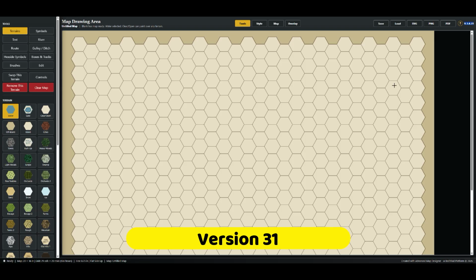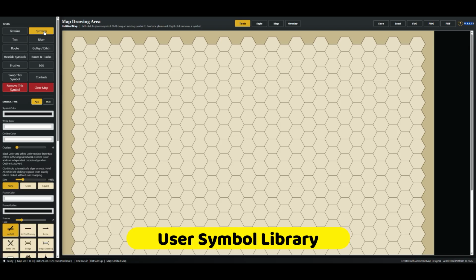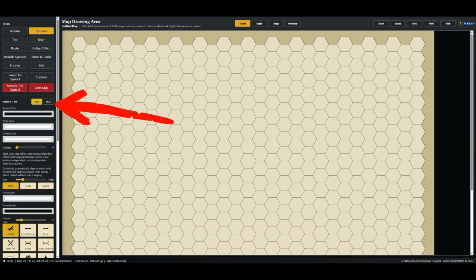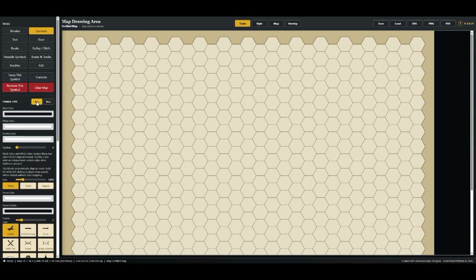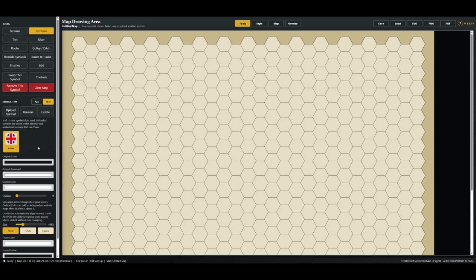One of the most user-requested features was the ability to add your own symbols into a library so that you could use your own types of map symbols and icons in your own design. We started doing that work a couple of weeks ago, actually, and we finally have it where we can present it to you on this new version 31, and it's going to be limited to about 12 slots or 12 symbols for the moment. So let me show you how that works.